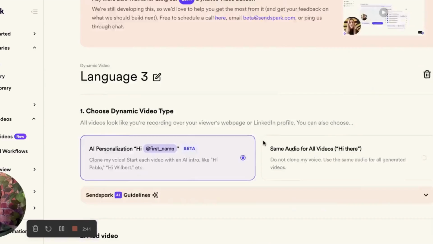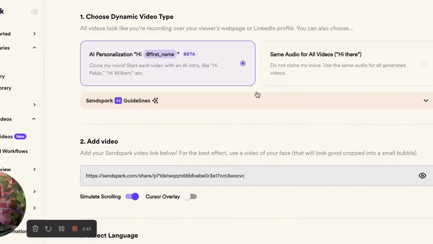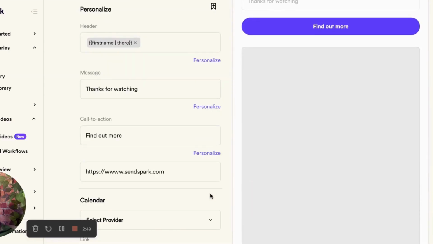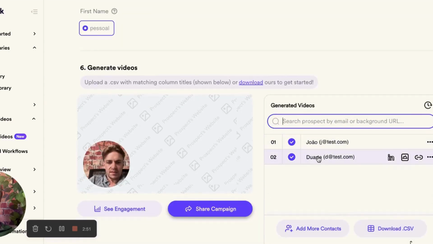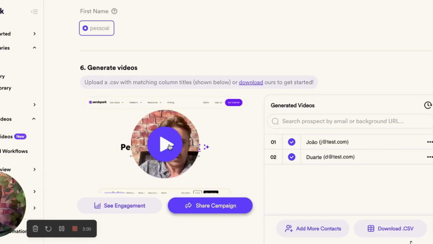If we transition over, let's take a look at a video for Portuguese. So again, difference here is we've included the Portuguese placeholder phrase. We've selected the Portuguese language. And then down here, we've added a couple of traditional Portuguese names, which again, if you say them in a British or an American accent, aren't pronounced correctly. So I'll play this one first for Duarte.